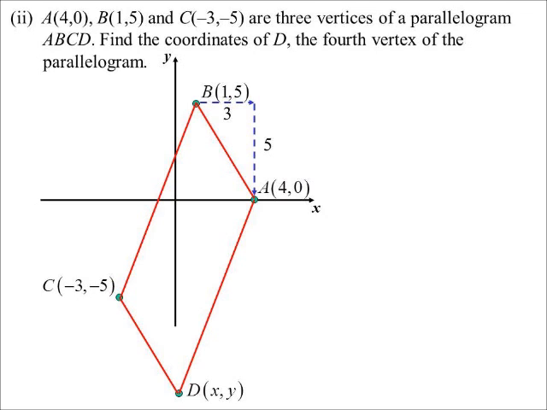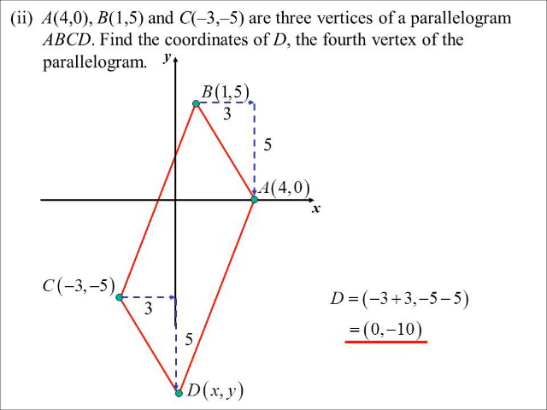Now, the way a lot of people approach this question is to do a lot of work. They'll find the equation of AB, find the slope of AB, find the slope of BC. From that they can work out the equation of AD and the equation of CD and solve them simultaneously. But we've got to use the symmetry of the shape. And that's what I've just drawn in here. I know to go from B to A, I go across 3 and down 5. Therefore, to go from C to D, I go across 3 and down 5. So therefore the point is 0, -10.